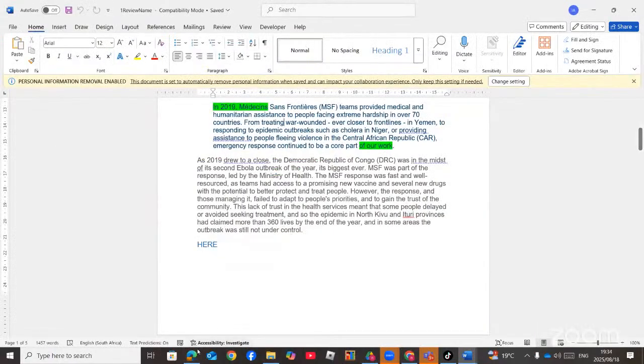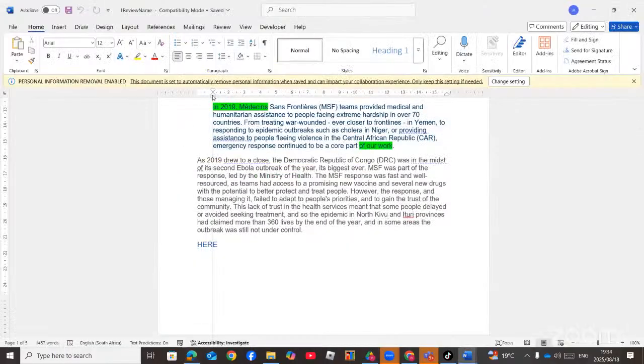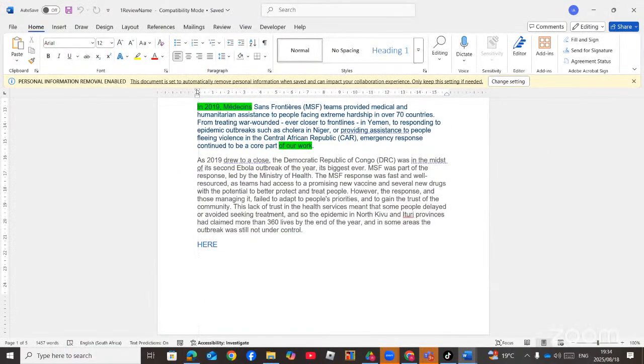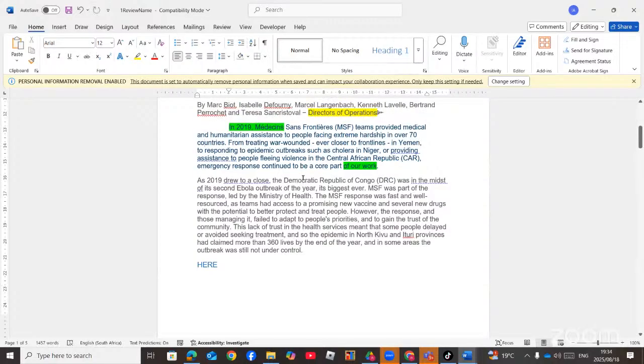So we need to do it as you see on the screen. We must take this bottom one to 0 and the top to 2 centimeter. And then the right one should be up to 14.5. So basically you use the ruler settings and then you place them.